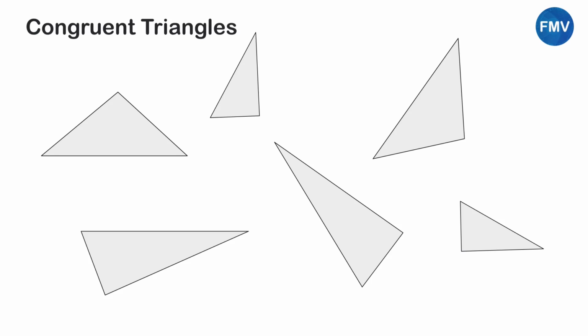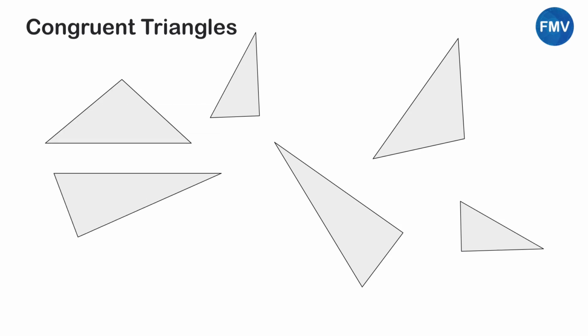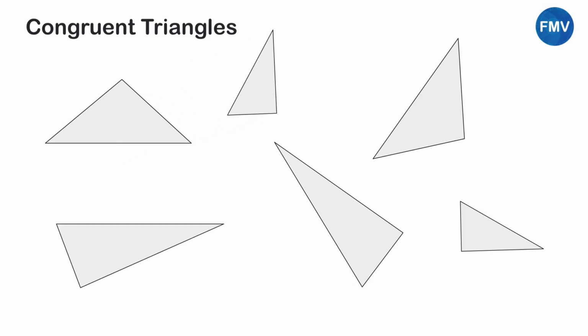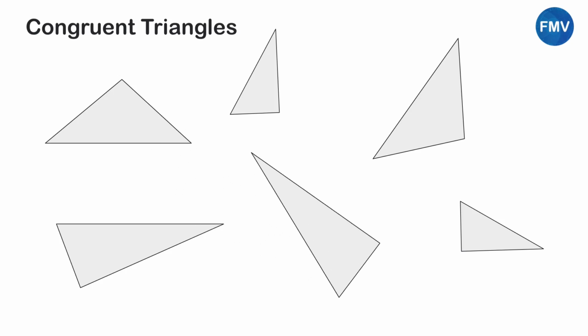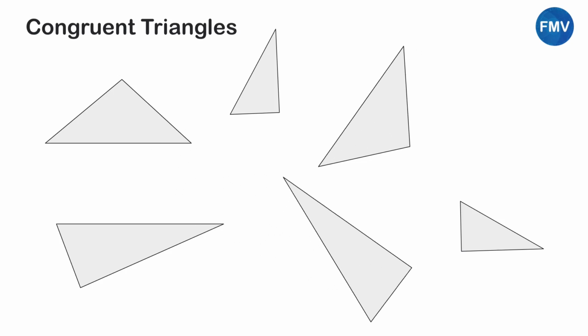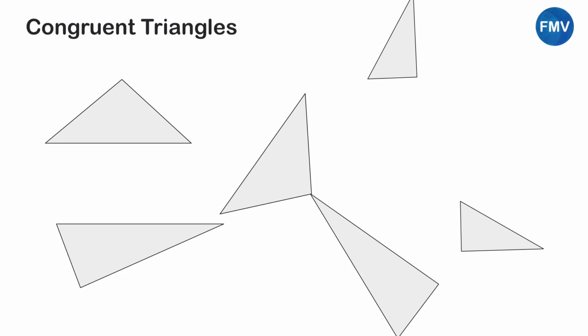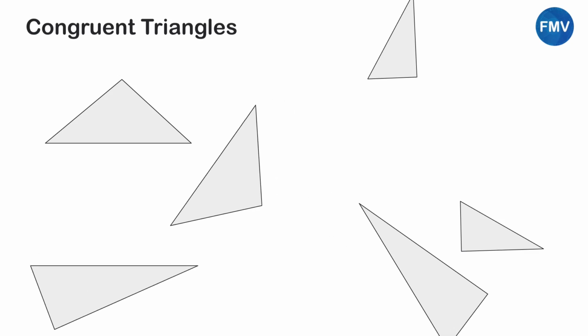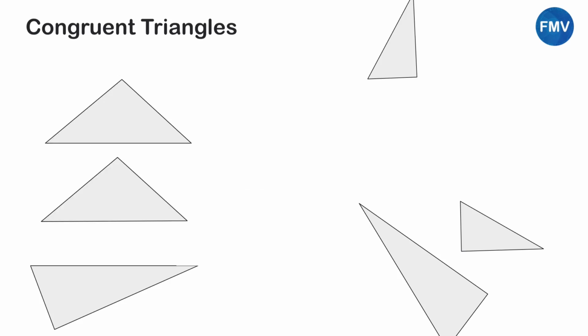So we have got six triangles here, and I want to show you the congruent triangles. So if we look at this first one here, we can see that this doesn't look similar. This one doesn't look similar, but this one possibly is similar, apart from it's orientated a different way around. So if I rotate that, are these triangles exactly the same shape and size? Do they fit on top of each other? And the answer to that is yes. Those triangles are congruent.